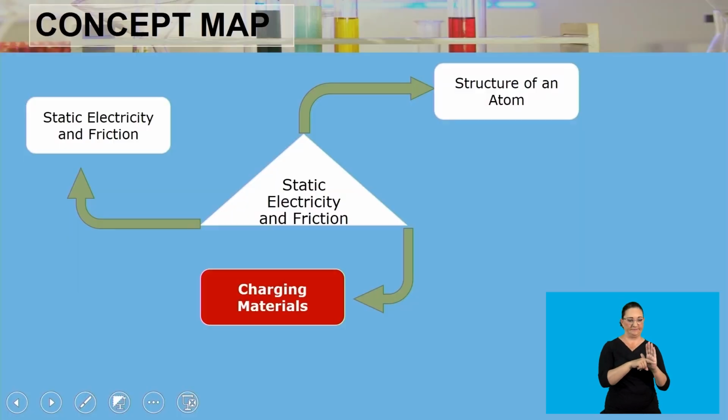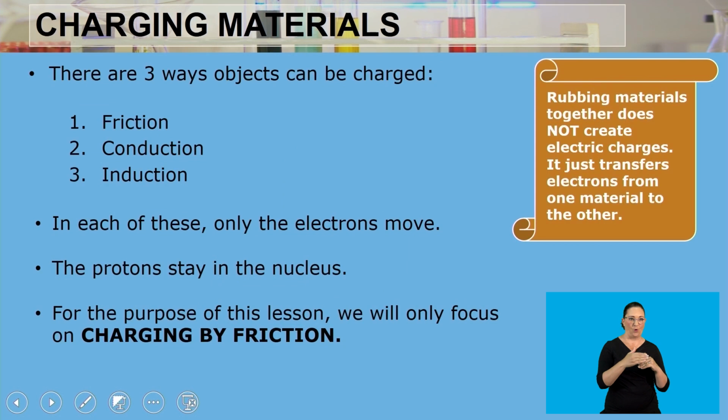So, moving on to our next topic, how do we then charge a material? We know that when a substance has a negative charge, it means it has more electrons. When a substance has a positive charge, it has more protons. Now, should a substance not have any charge, either negative or positive, it means that substance is neutral. Now, that neutral substance, we can charge it. How do we then charge it?